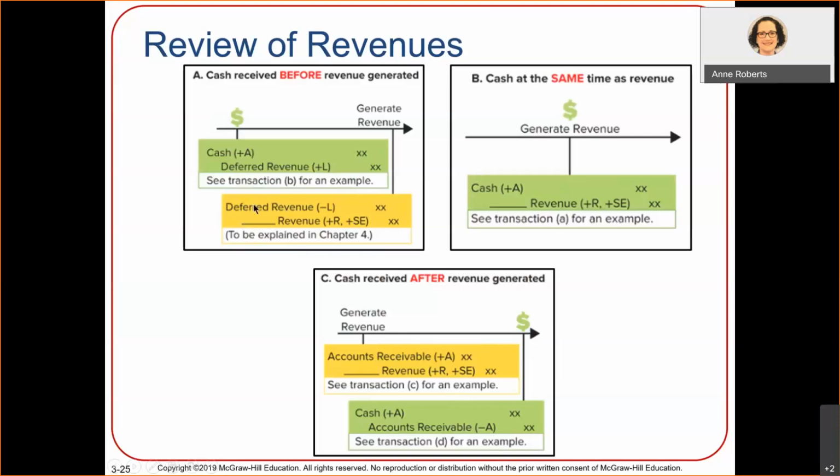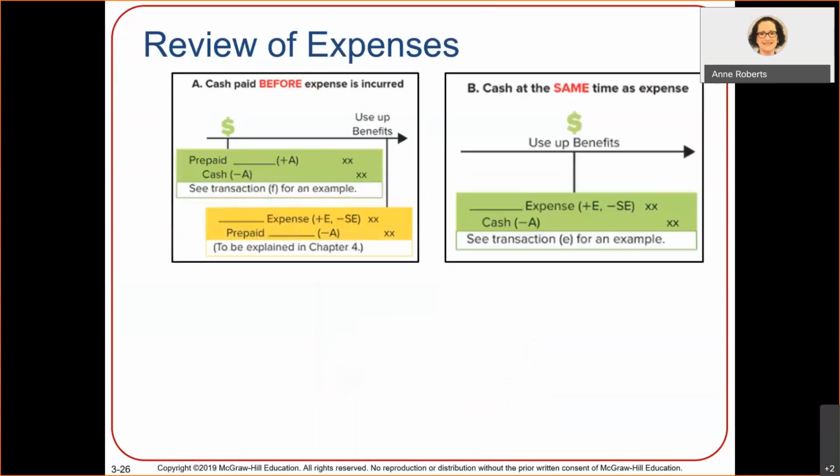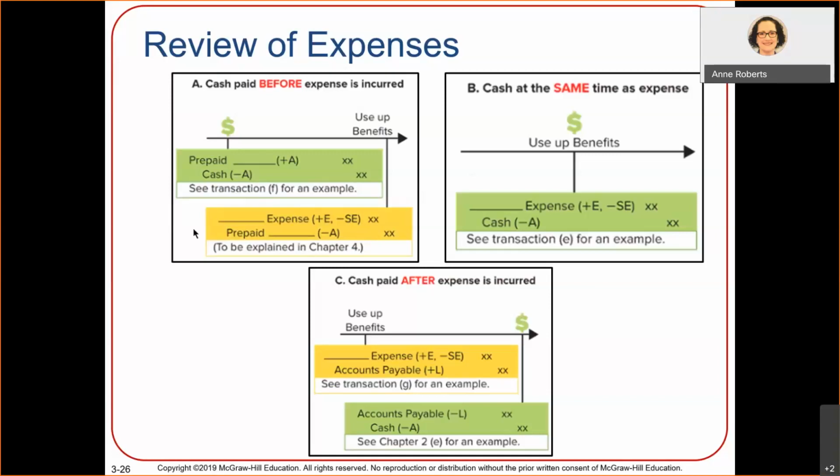Then think about the insurance companies. The insurance companies collect those premiums first and then provide the service. Collect six more months' worth, provide the service. So it's really more just how the business model works. I get it. So then you've got expenses. Same exact type of thing here, just on the expense side.